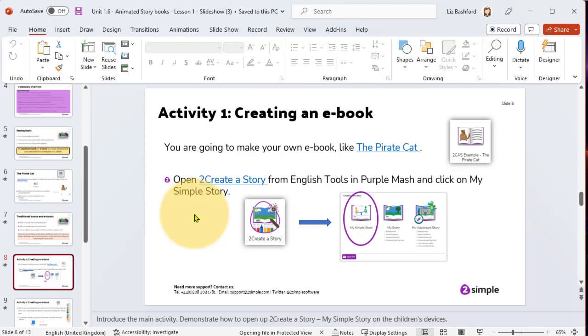Just bear in mind that if the children are creating their own To Create a Story and saving it in their work folder, you won't be notified about changes they've made, and you will need to go into each child's folder individually in order to see the work they've done, to print, to comment and so on. Whereas if you do set it as to do, you'll be able to view all the children's work in one place.